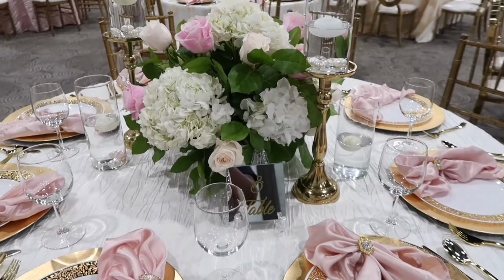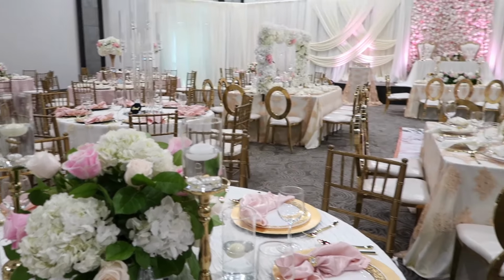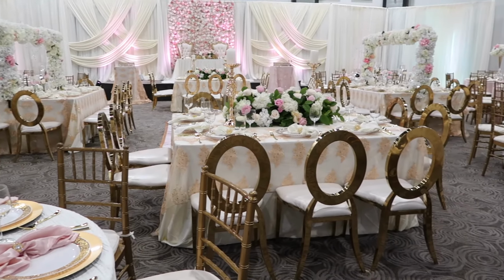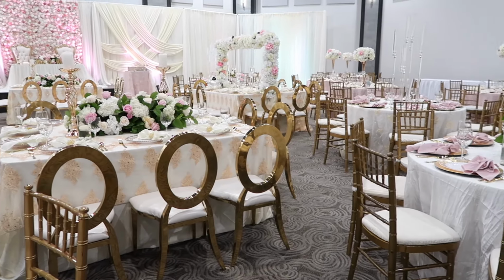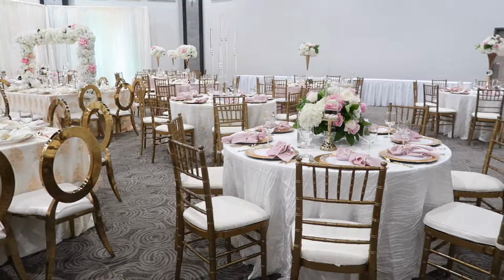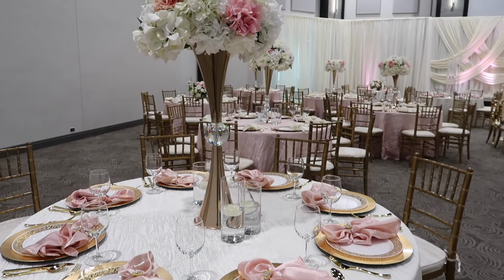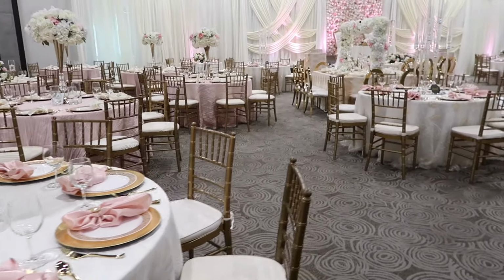And the mirrors were a DIY using mirrors from the Dollar Tree, and you can use your Cricut or whatever cutting machine that you have in order to DIY it. So here is what the space looked like overall. If you are interested in that over the table centerpiece and how to DIY it, I was actually going to host a class on it. So if you're interested in it, let me know down in the comments below.